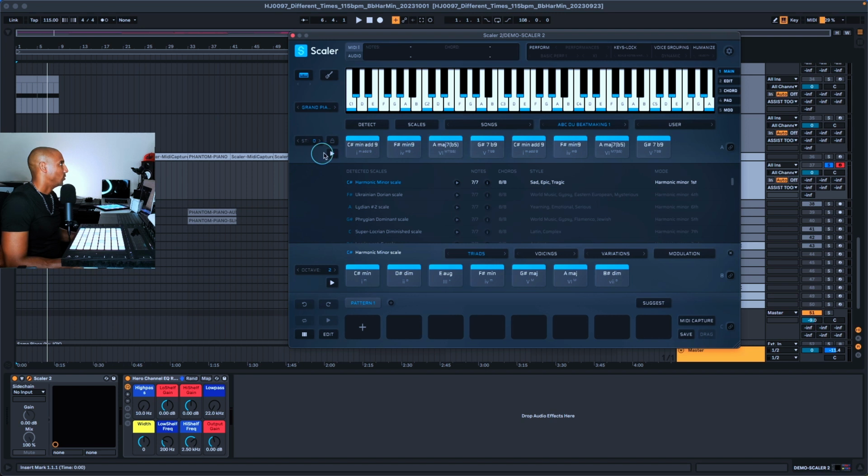And once you right click on the play button, it's going to automatically play through the scales. While it's playing, you can preview those scales and just keep going through the different scales that are available to see if any of them spark an interest or give you any kind of inspiration.